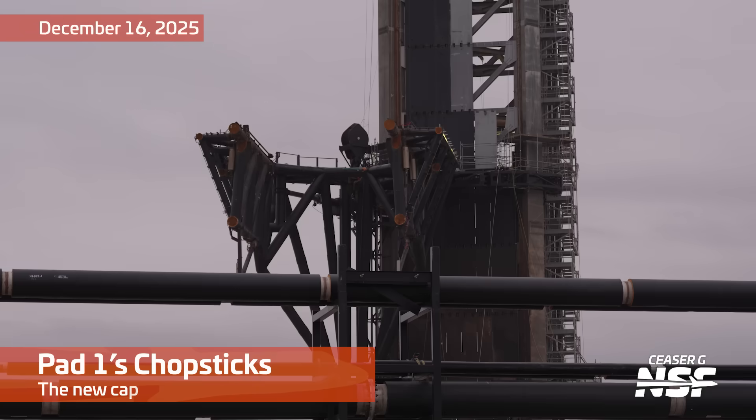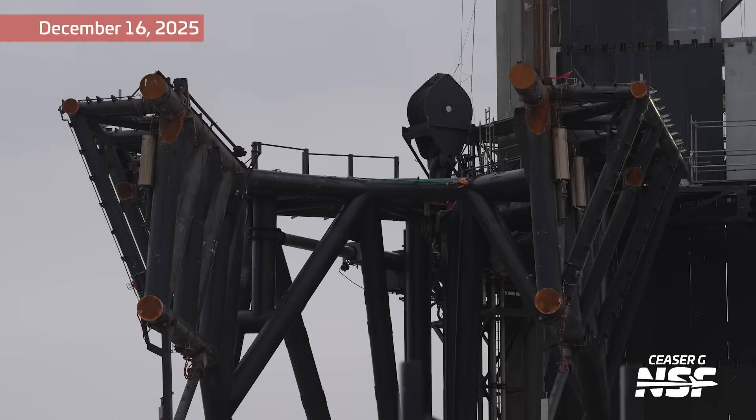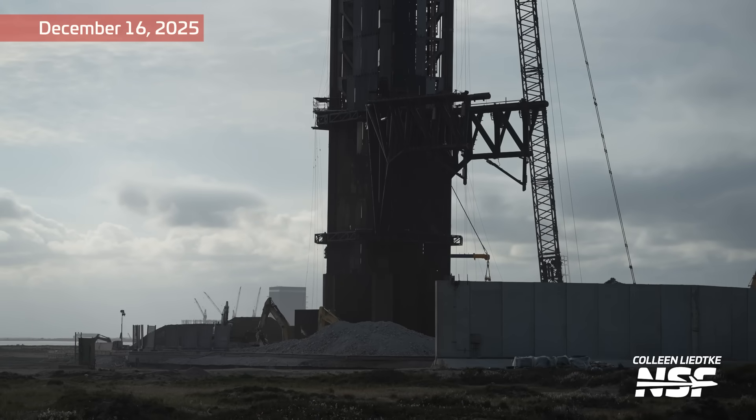Over at the pad one sort of intake area, you can see they're getting some locks there. There's those caps. You see the rusty parts? You install those rusty parts, then you don't paint them for like 13 minutes, and they end up rusty like that. You leave something out for one night here on the beach and that's how it ends up looking. I'm sure they'll get it cleaned up and painted so it looks nice and space-exy black.